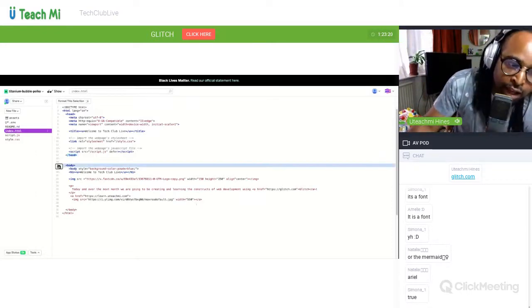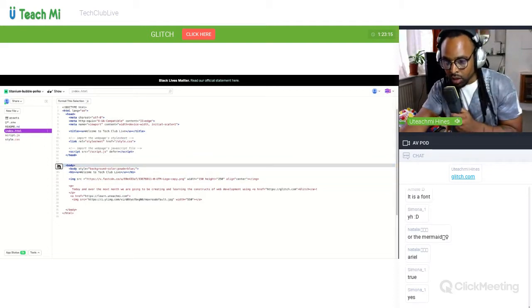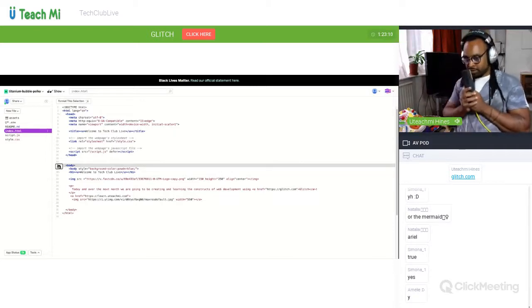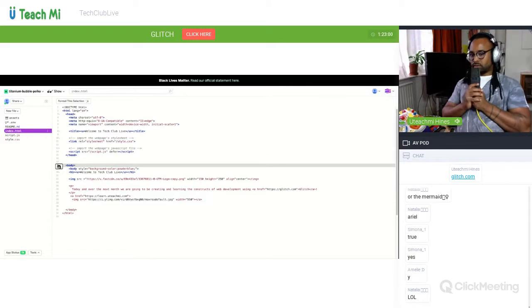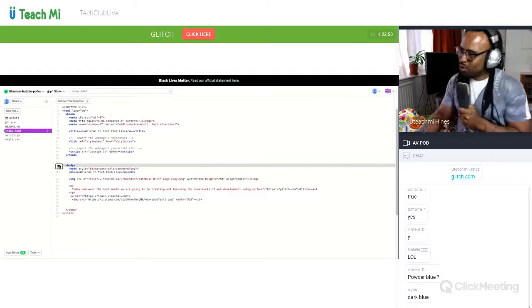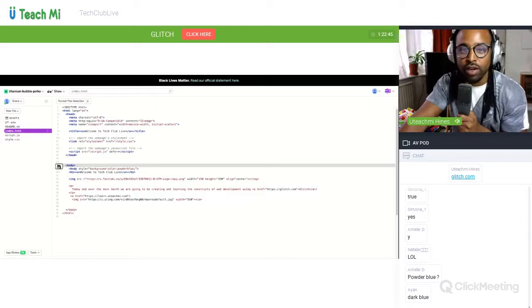And can you see the body tag there? Good, well done. Can we see the body tag? Yes. So if you can see the body tag, can somebody tell me what is the color of the background of the website? Who can tell me? Anybody? Well done, Amelie. Woo, Amelie's on fire. Amelie got that. That's correct. It's powder blue. Very, very good.